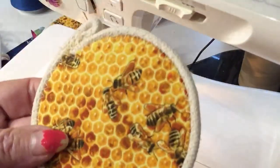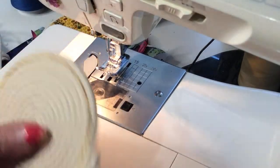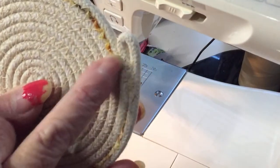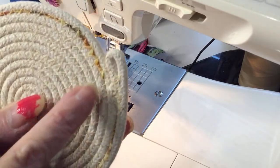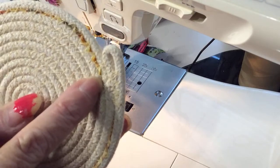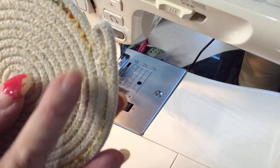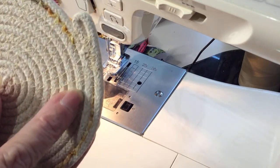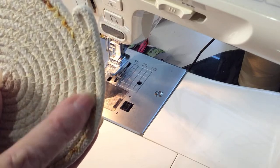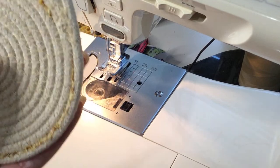Alright, now we're going to do the one row of stitch in the ditch. Alright, so I like to start right here where the loop is. And I am going to start right there. That's where my needle is going to go in. So right here. Not on this one. The next one in. Does that help?